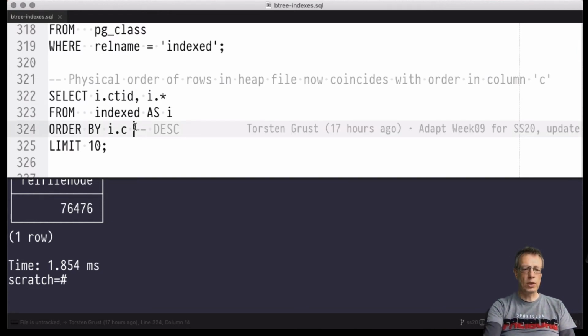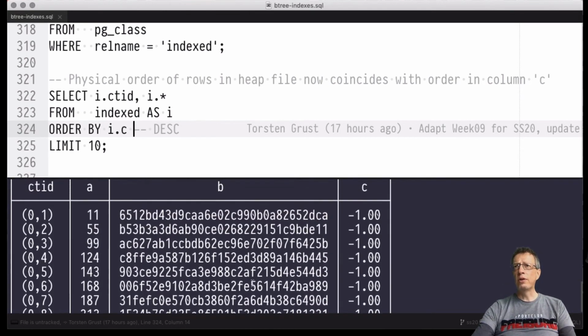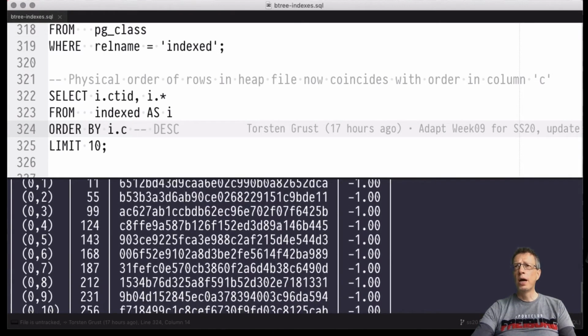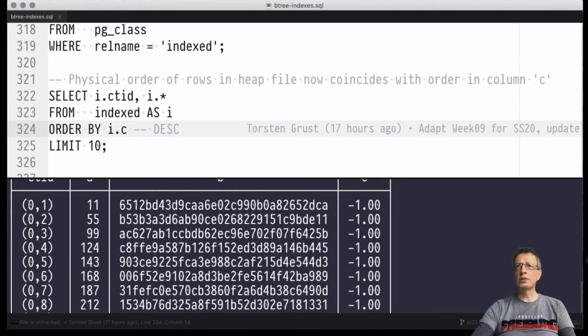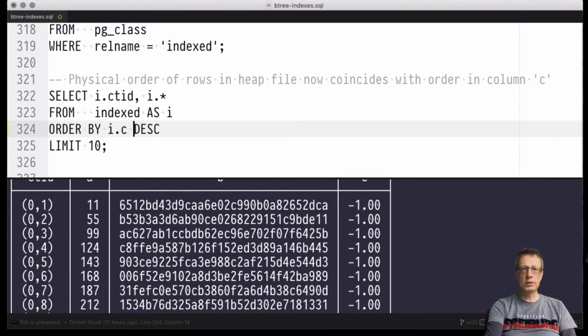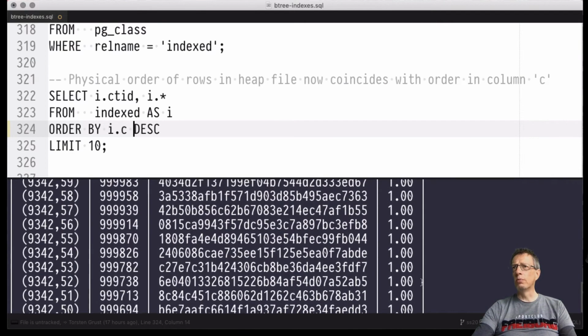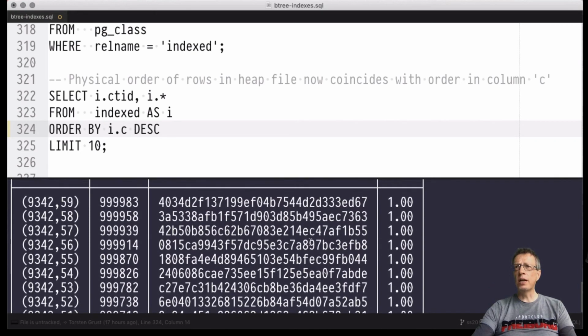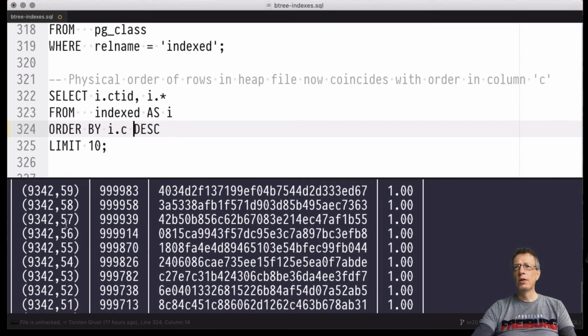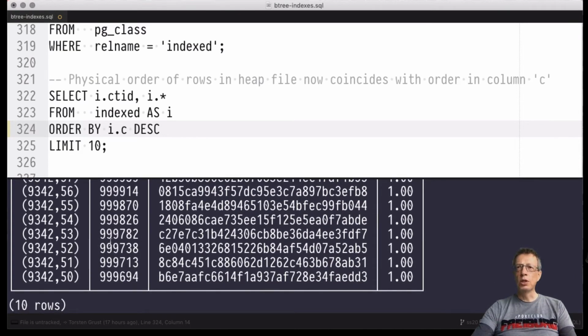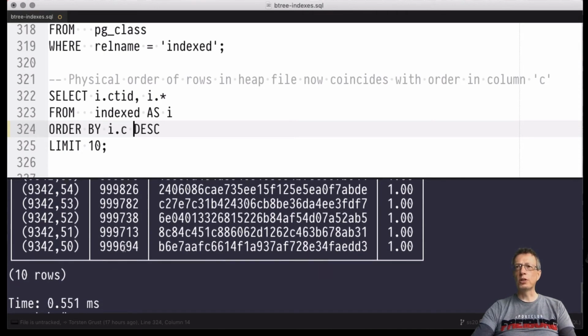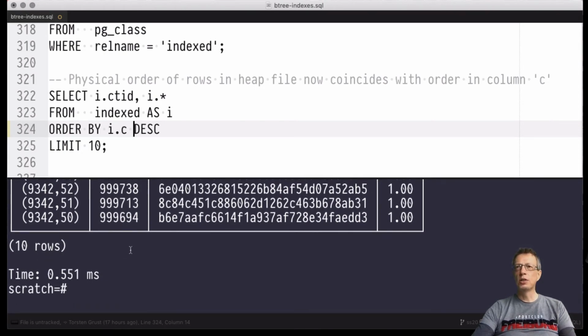Okay, so let's see. We can have a peek at the very first few entries, which start with C -1. These are the smallest C entries that we have. There's several of them, and all of them cluster at the beginning of the file. You see, this is the first page, and the first slots all carry the rows that have minimum C values. And it's just like that at the end of the file. These are the maximum C values, and they all cluster around the end of the file. All right. So indeed, this is a file that is now clustered according to the C column or the index underscore C index, just as we wanted.